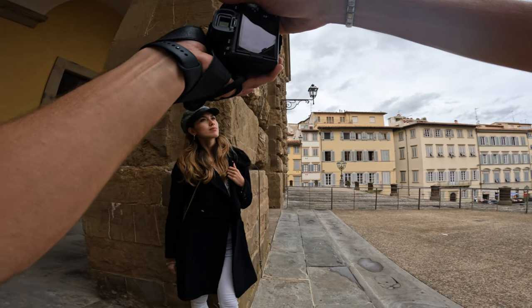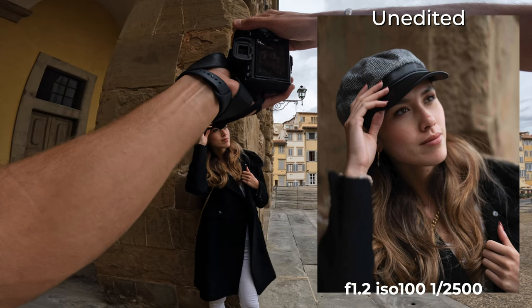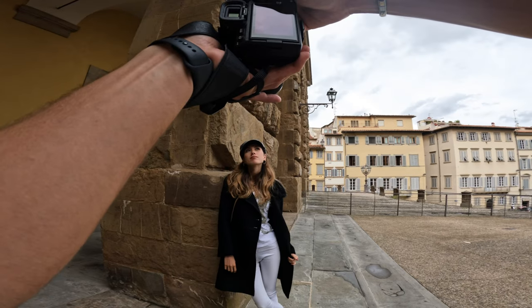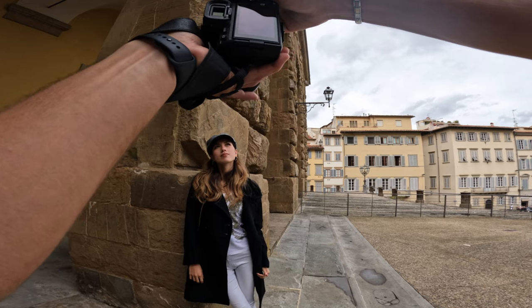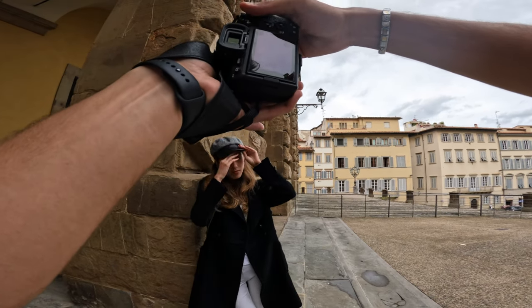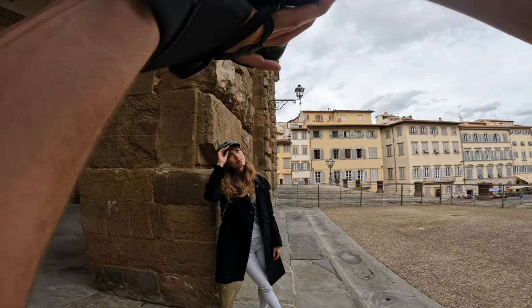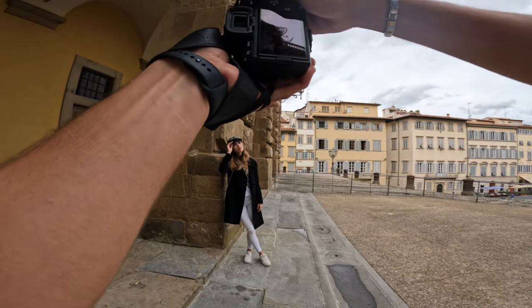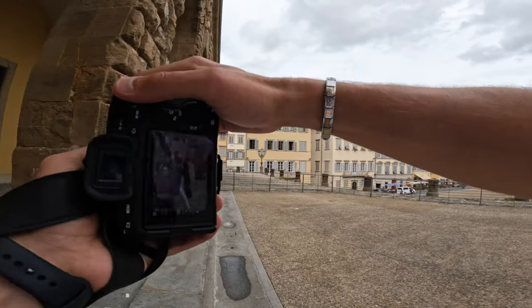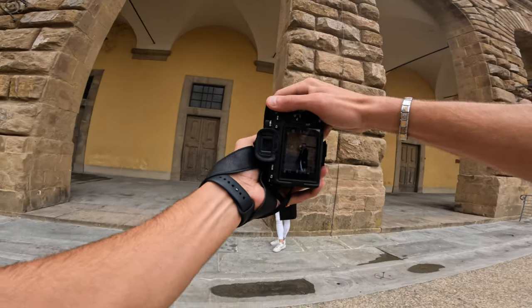Good, good, good, I like it. Keep holding it, yeah. Nice, yeah, that's nice. Look at the sun, not the direction, yeah, nice. Play around with the hat. Yeah, the other hand actually, otherwise it's covering. Nice, that's it. I'm going to move a little bit backwards so I can have her, let's say, half body. I'm going to try different angles, see which one looks best.